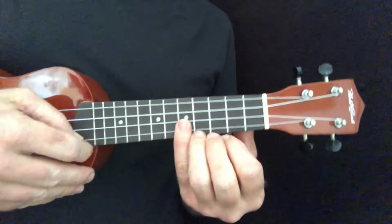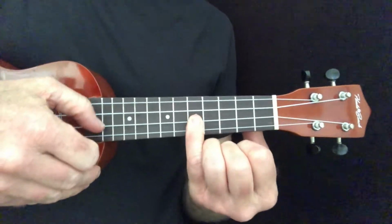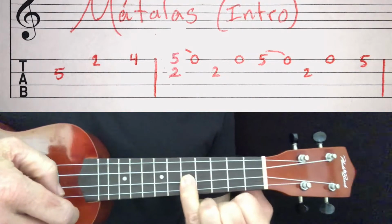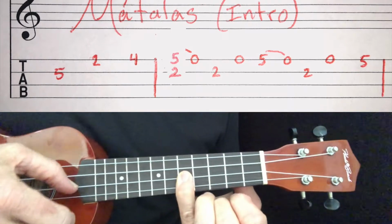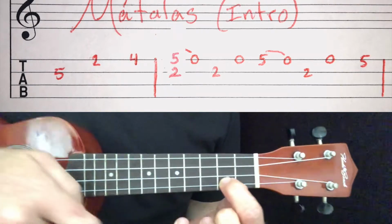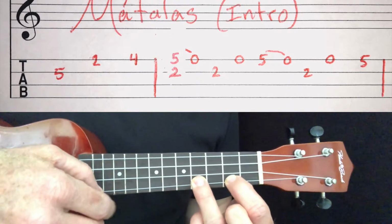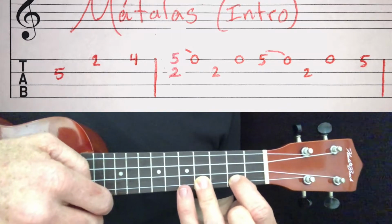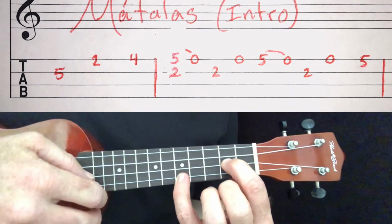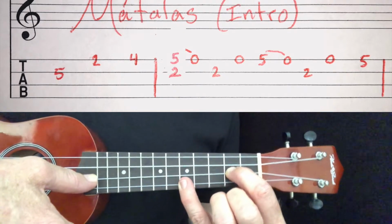All right, so now that you're ready to try that technique with this riff, we're going to start with our pinky finger on the 5th fret on the 2nd string. So starting here we go 5th, then 2nd fret on the 1st string, same string, we're going to go 4th fret with our 3rd finger, and then you put your pinky here and your 1st finger goes there, 2nd fret, 2nd string, and you're going to play both of those at the same time and do that pull-off technique.